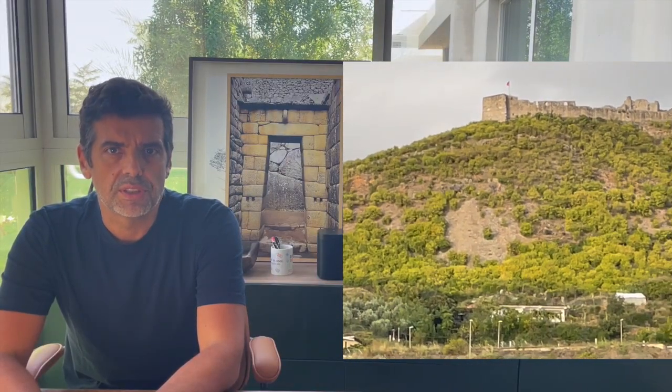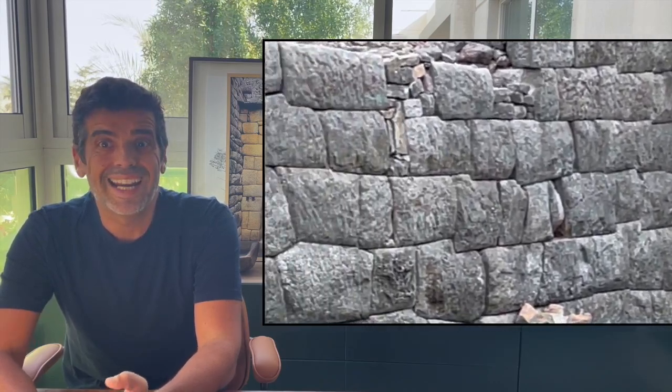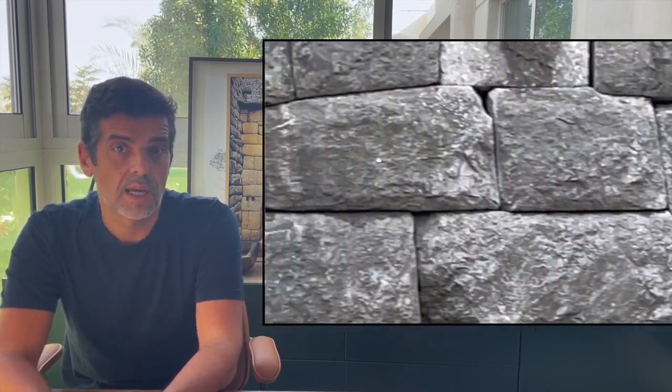What we can surely know is that the massive construction and amazing skill was there before anybody else. The best construction is the oldest. Later usage is limited to cheaply reassembling stones for other purposes — something even the modern Albanian government did with an ugly monument in a rotunda. Overall, Ledze shows off the typical polygonal mystery: a necropolis, artworks with a flat top, not so good for defense, impossible construction skills better than anything that followed over millennia, and awful lazy dating from historians somehow not captivated by the mystery.